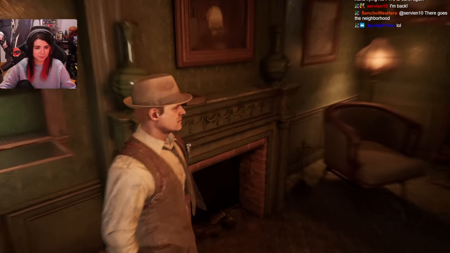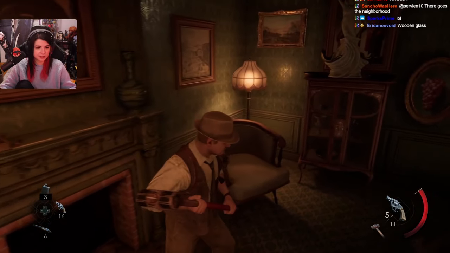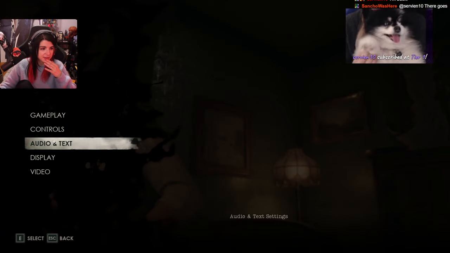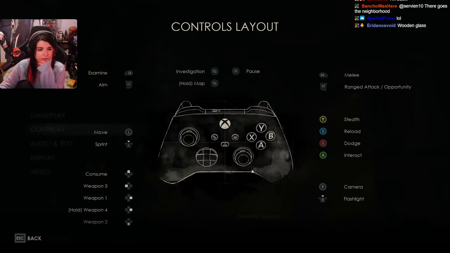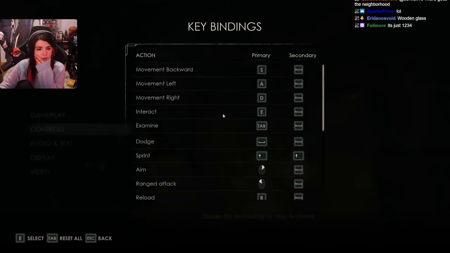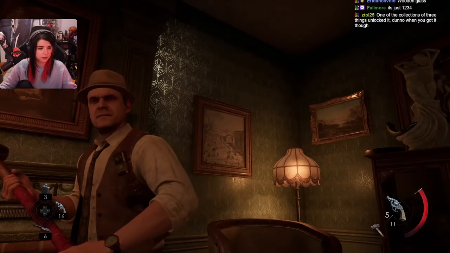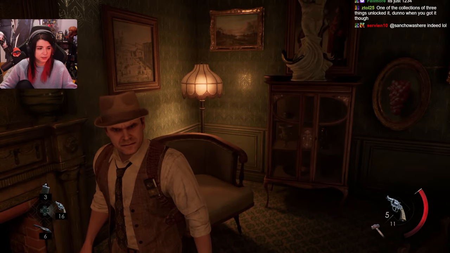How do I switch it? What's down on the D-pad on this? How is scroll wheel not switching? I don't have a D-pad. I'm playing on keyboard. Game is not very keyboard friendly. Hi Servian, thanks for 39 months. Weapon, oh, it's numbers, I guess. Okay, shotgun is 2. Handgun is 1.